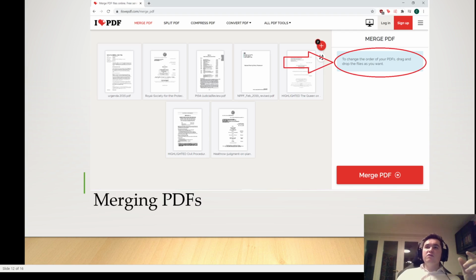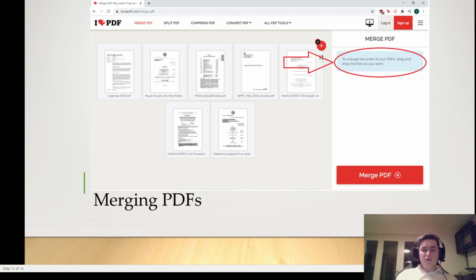Now, if you've put all your files in the order in which you want them in the bundle, that's fair enough. It's going to come up immediately as default, case 1, 2, 3, and 4. If you haven't, and you've put case 3 first, case 1 second, etc., then it will just come up as that. Don't panic. I've highlighted it and I put it in a big red circle. I Love PDF is really easy to use, and you just have to simply drag and drop them.